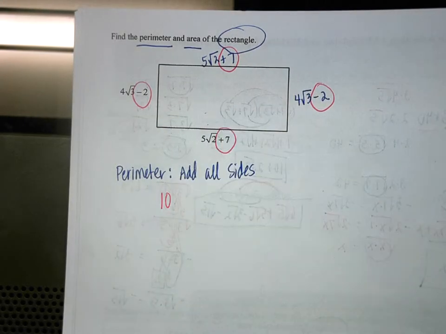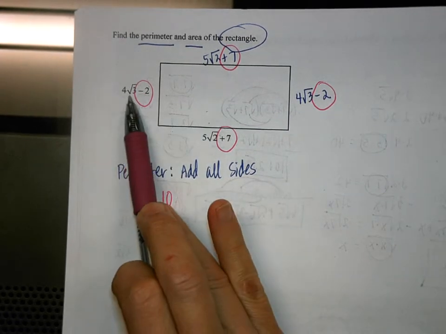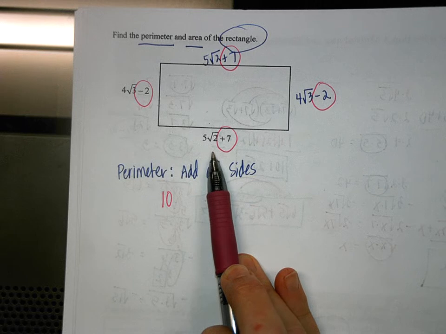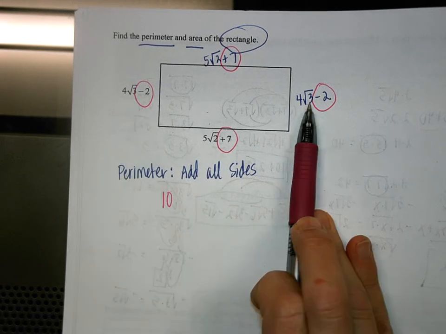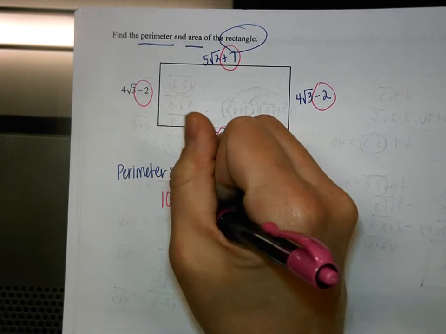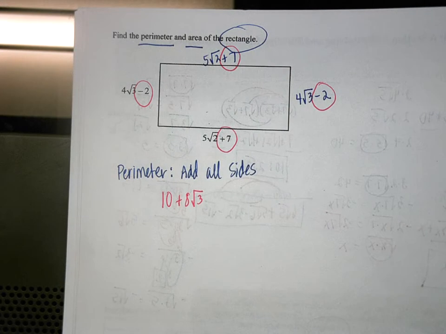Okay. So the next, I noticed that this is a root 3, and this is a root 2. Can I add those together? No. But can I add this 4 root 3 and this 4 root 3 together? And that makes how much? 8 root 3. Okay, so we can only add the front numbers together, and we can only add them if they have the same roots.